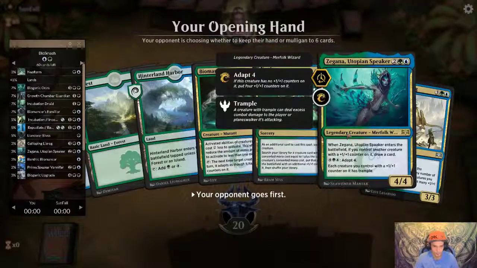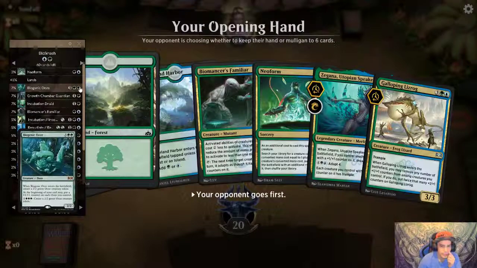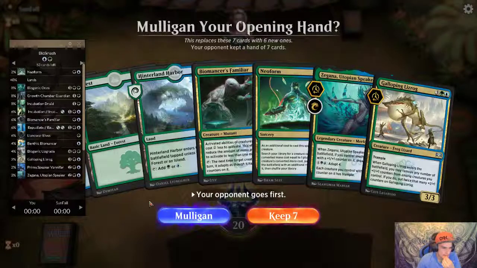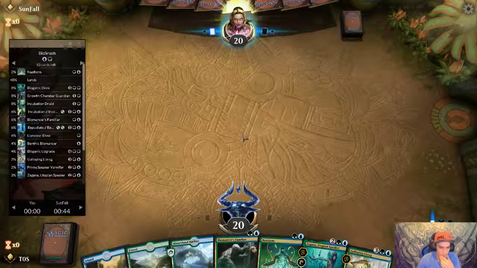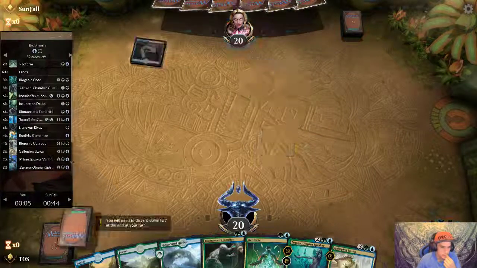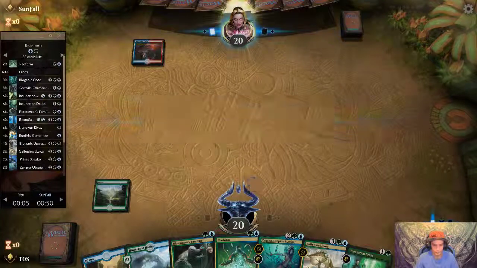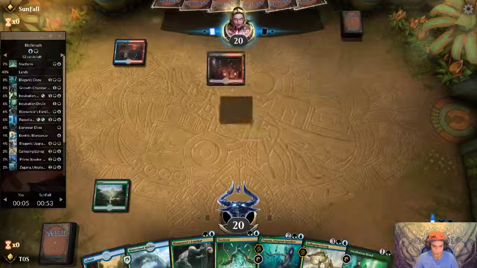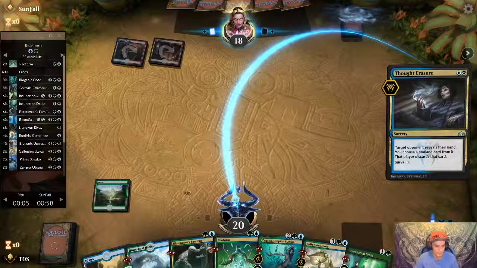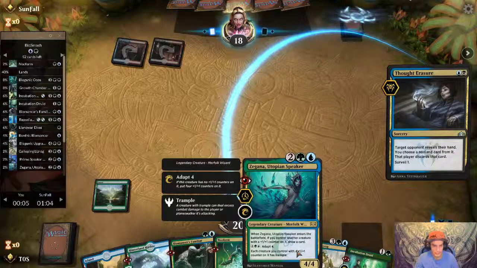I'm looking for a 3 cost to use against Biomancer. Which we don't seem to have. We're still keeping the hand though. Our Incubation Druid drops, which is nice. So I don't think it really matters much, to be honest. Probably my Incubation Druid or my Zegana.